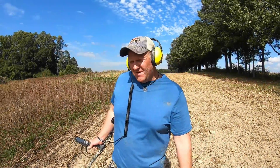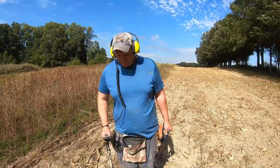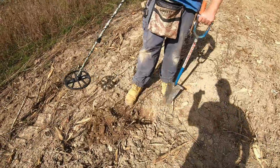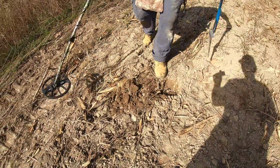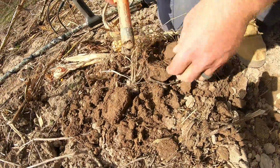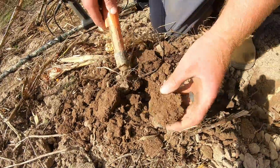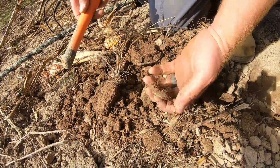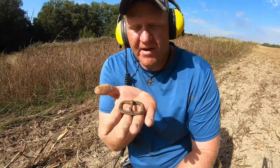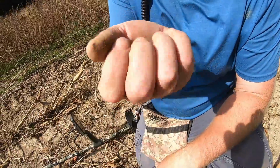Well, I have a 29 signal here. It might be larger than a coin. We're gonna find out. Sounds good. Definitely is pure, whatever it is. Double tapping stuff. At first I was like, oh, a cow tag, what number is it gonna be? I'll take a big buckle though, that ain't a piece of junk. Yeah, not bad.